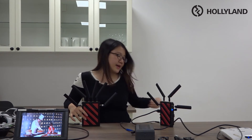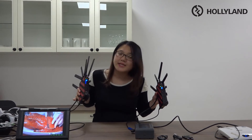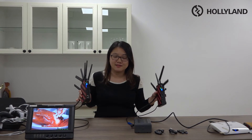Now we need to connect our SDI cable. After connecting, we can see the green light on both the transmitter and the receiver, indicating they are connected. Now we can see the video on our monitor — the video source is coming from our setup box. This completes the video connection.